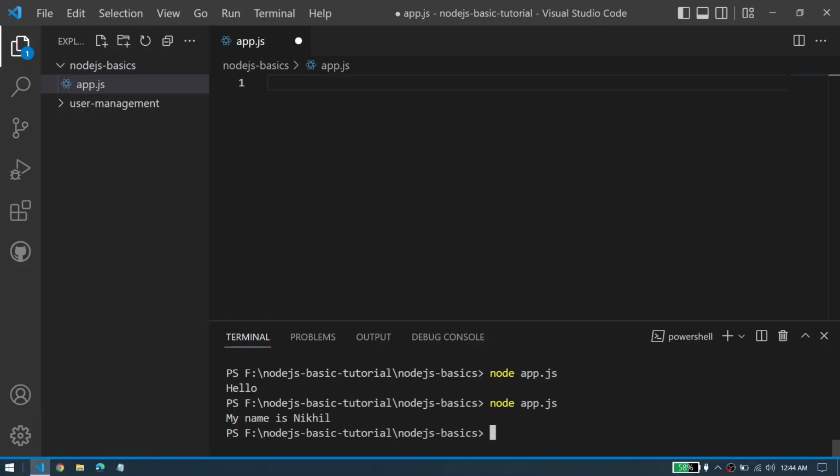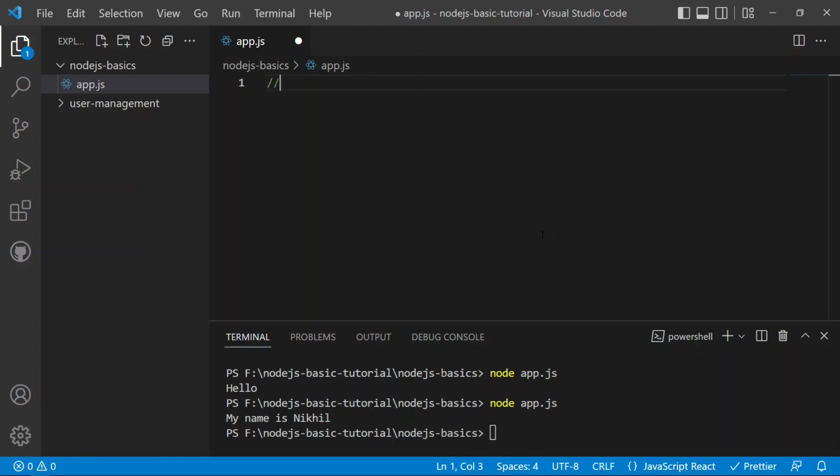In Node.js, we have three different types of modules. We have the core modules, which are the modules already available inside Node.js. Those include the HTTP module, the URL module, the query string module, which includes some methods to deal with queries, and the path module, which provides paths according to the files. Then there is the FS module for the file system, which includes classes, methods, and events to work with file input and output. And then we have the utils module, which has utility functions used by programmers.